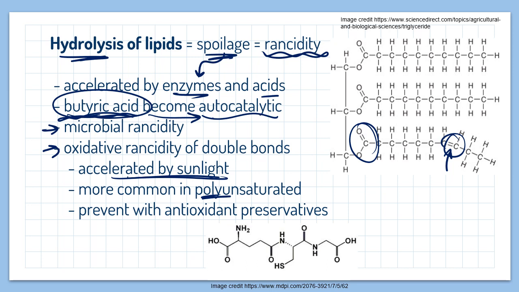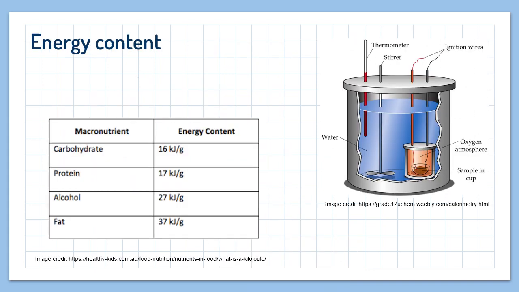We can also add antioxidant preservatives, which will be oxidized first before our fatty acids are oxidized. This guy is a super cool antioxidant preservative. This hydrogen will pop off and this molecule will be oxidized more easily than the fatty acid chain will be oxidized, which is how it prevents the fatty acid chain from being oxidized. It itself gets oxidized more easily.